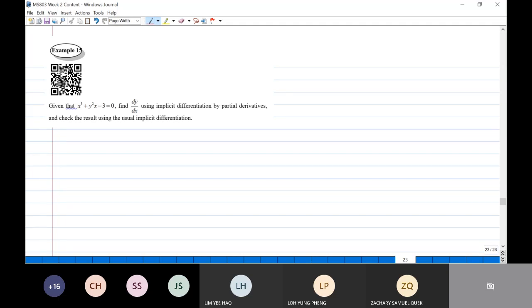So what you can do is write this expression as a function of x and y. Let z equal x cubed plus y squared x minus 3, and you want it to be equal to 0. So this is a c here. Okay, c equals 0 now. z is a function of x and y.